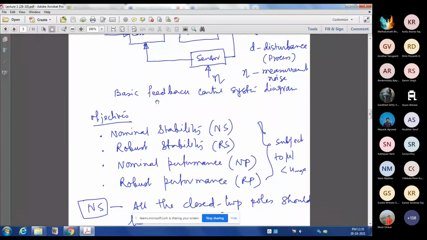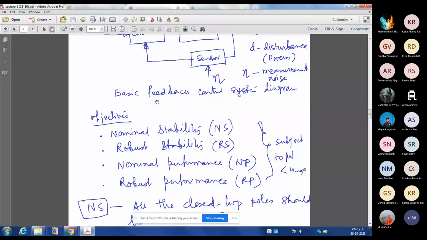When the load is less, my speed will increase. When the load is more, my speed will reduce. Right? So in order to have a constant speed at steady state, we have to have feedback also. So for a stable system, we need feedback in order to attenuate the effect of disturbance.